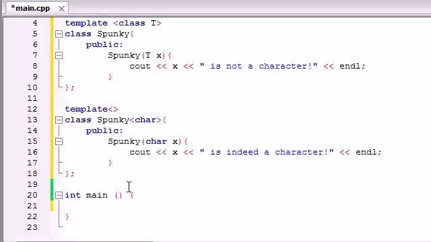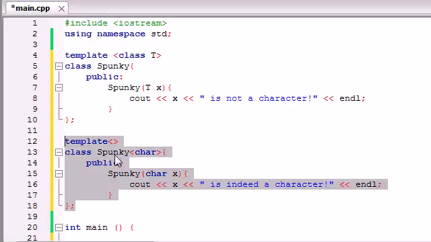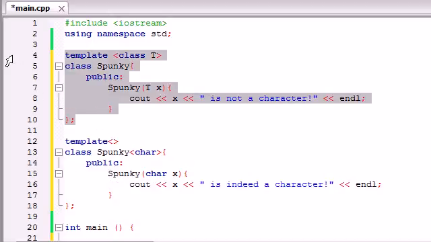So basically, how our program is going to work is this. We're going to be creating objects of a bunch of different types: integers, doubles, characters. Whenever our computer program comes across a character, it's going to handle it with this specialized template. Any other type of data besides character is going to go to this generic template or generic class.